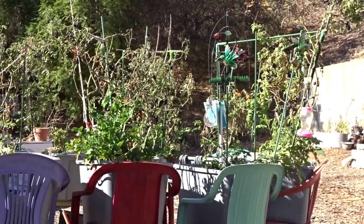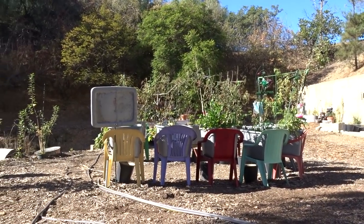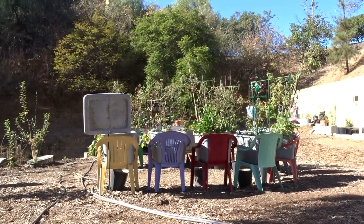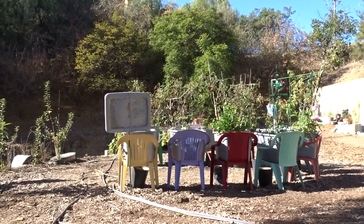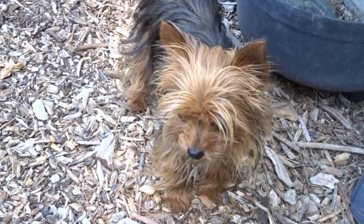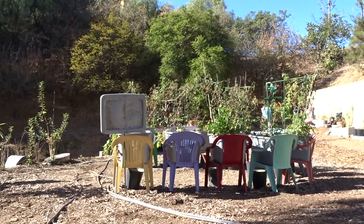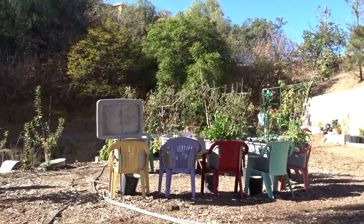So going back to buckets, I really like the idea of buckets. That is not taking away from anything I'm doing here. I'm adding buckets. And the reason I'm adding buckets is I can move them around. Now, sometimes I have to get things off the ground, and that's why I like my chair garden. If you've got dogs, you've got animals running the yard, you do kind of want to lift them up. And when you get them off the ground, you're not going to have your dog lifting his leg on your food and then having to make sure you wash it real good and things like that.